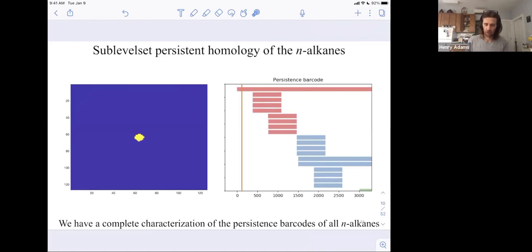So the persistent homology will track the number of connected components and one dimensional holes. Red will be our zero dimensional homology, the connected components. Blue will be our one dimensional homology, the one dimensional holes. And green will be our two dimensional homology, which only appears at the very end once the entire torus has been included.